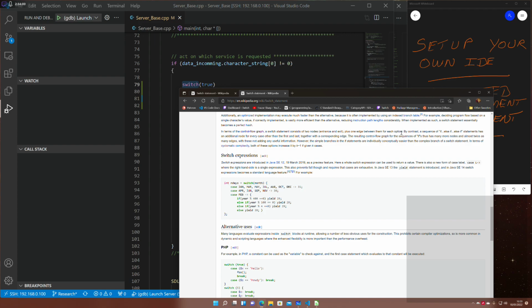This is in place of if else. It has an additional node on the if else for every case other than the first and last. Yes, it does. Together with the corresponding edge, correct. So ifs thus have many more nodes. This is correct. But what does it look like in assembler?